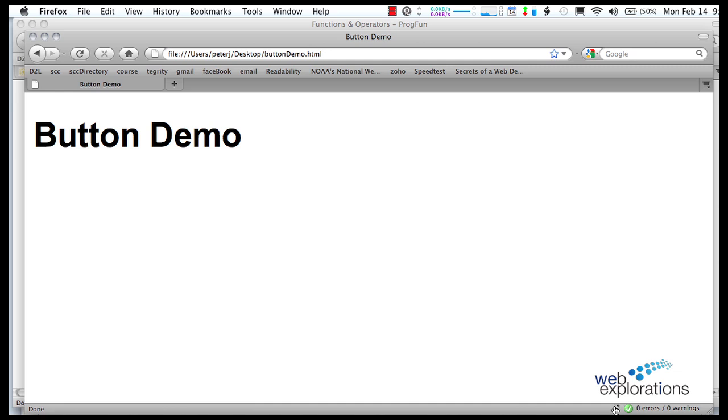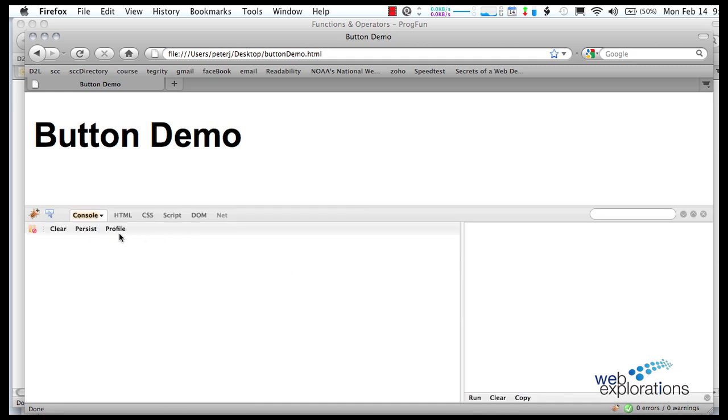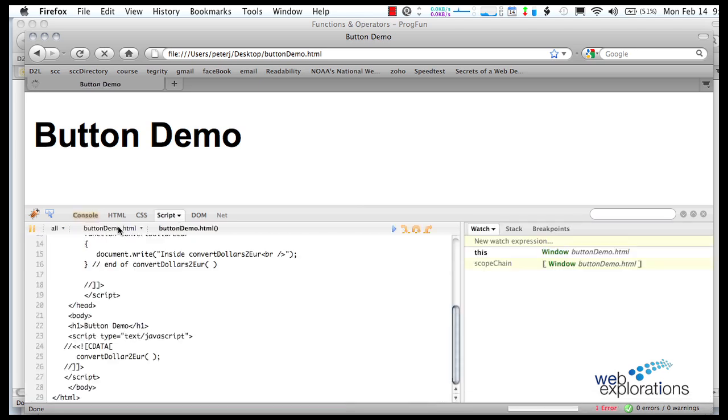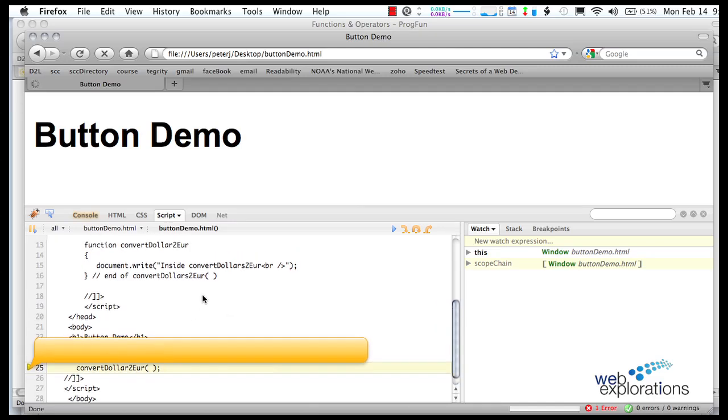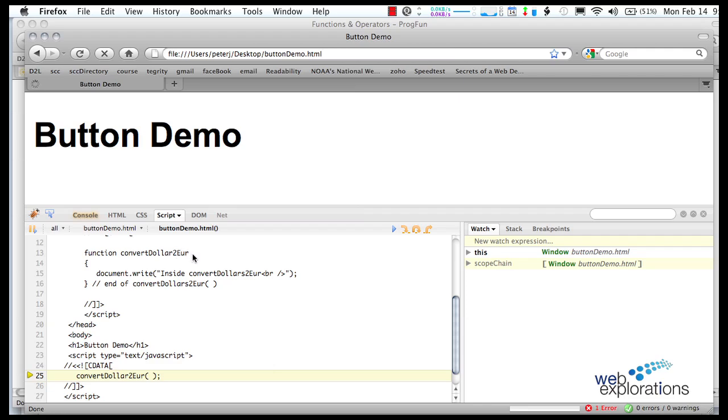So the second thing we check is Firebug. So here's Firebug, and inside Firebug we go to the console. I'm going to zoom in a little bit on this. We drop down the console, we make sure it's enabled, and then we do a Control-R, refresh the web page. The console can't do anything until it refreshes the web page. So it says here, convert dollars to euros is not defined, so it can't find this function. And our brain goes up here and says, well, yeah, it's right here. But to JavaScript, this isn't a function because it's incomplete.